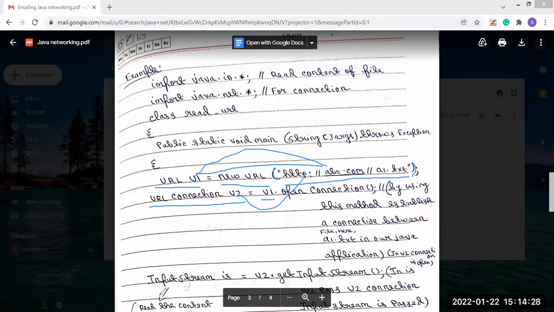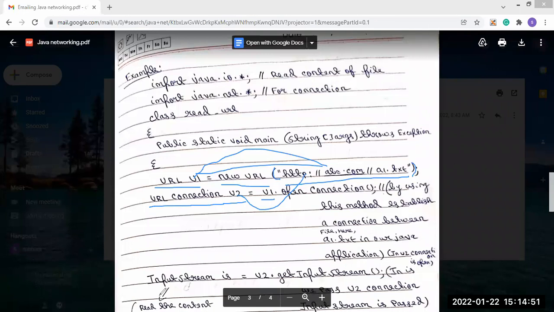After that, our connection is done. So what will be our next step? Our next step is to read the content of that particular file. That means whatever is written inside this text file a1.txt, we want to read.